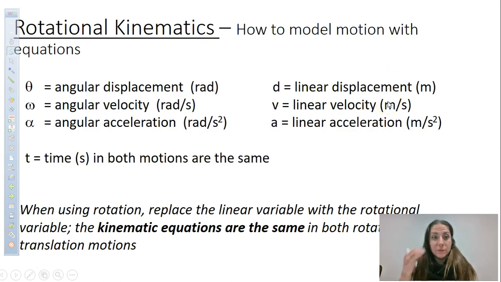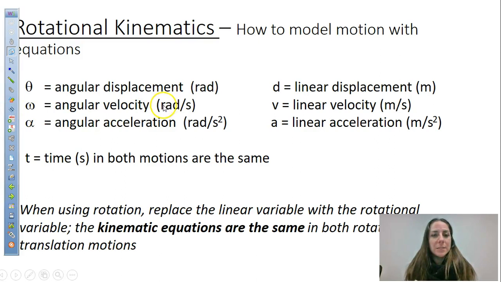So here are the definitions of each of those things. And what makes it simple for me is just treating it like kinematics. I just find the same variables I would for kinematics and just replace it with this. That to me is the easiest way to approach this. So theta here represents angular displacement measured in a unit called radians. I'll define radians in the next slide, but although we can measure angle in degrees, which we mostly do, when we're talking about motion, specifically rotational kinematics, we're going to measure everything in radians. So if they give you revolutions or degrees, you must convert. I'll show you how to do that.